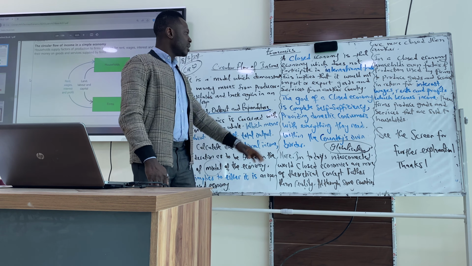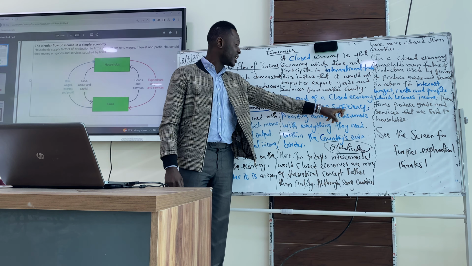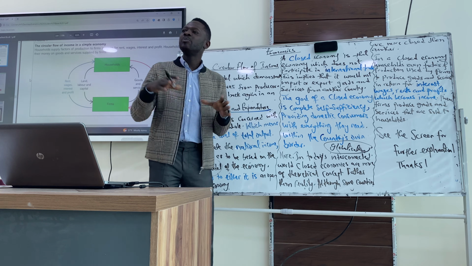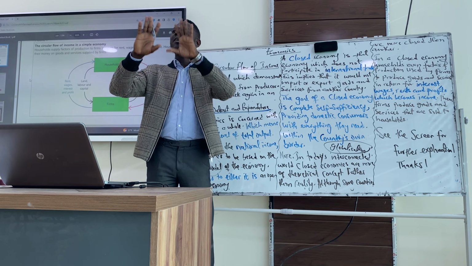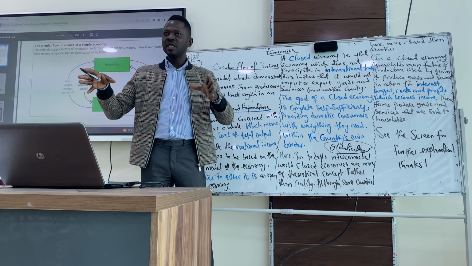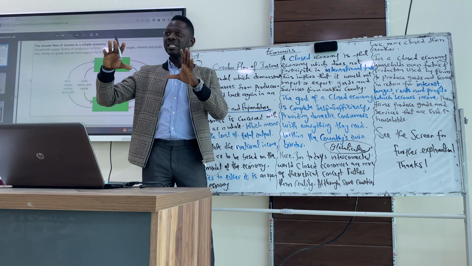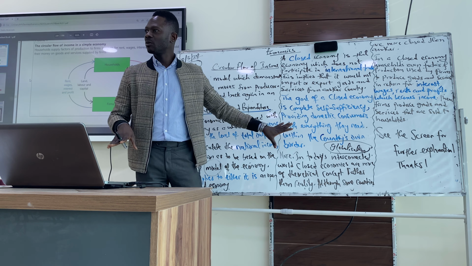Okay, great. So what is the goal of a closed economy? The goal of a closed economy is complete self-sufficiency, providing domestic consumers with everything they need within the country's border. So it's a closed economy. So they want to provide us with whatever we need. Say Libya is a closed economy. It means Libya is not selling out or buying from outside. So whatever we produce here is being consumed here. That is what a closed economy is.